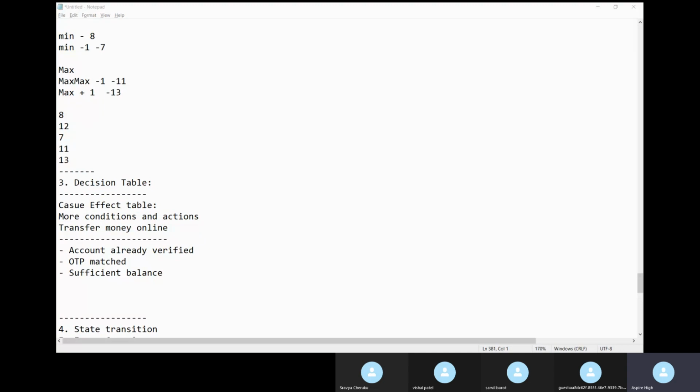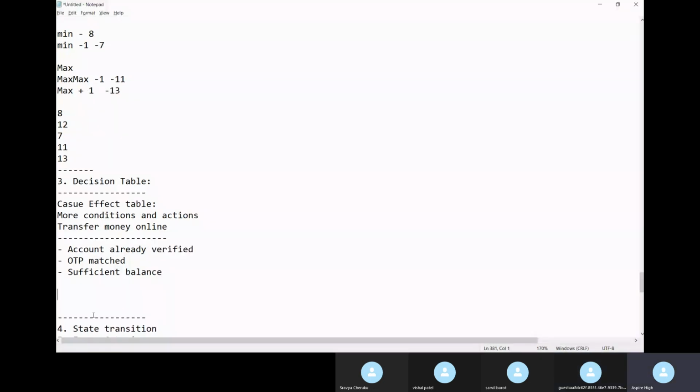Okay. Now the actions performed. What are the actions that we are going to do here? What are the actions, as a tester? What are the actions here? One is transfer money. If everything is fine, transfer money.